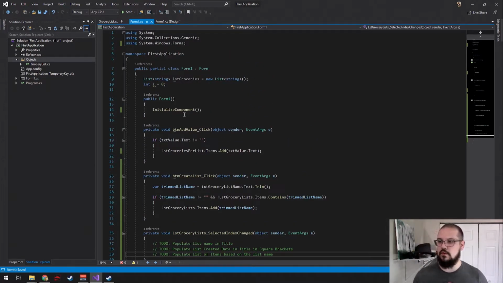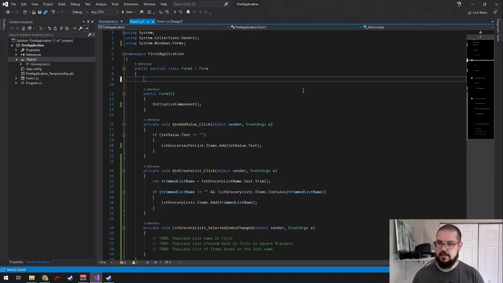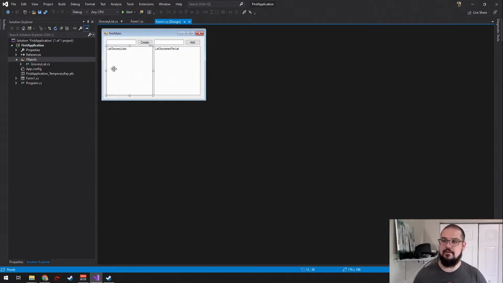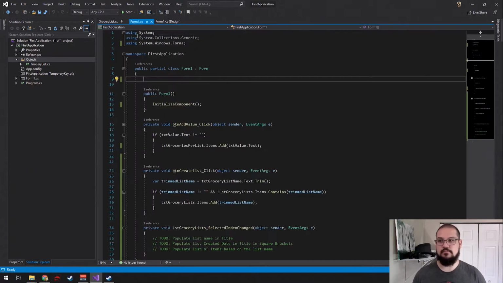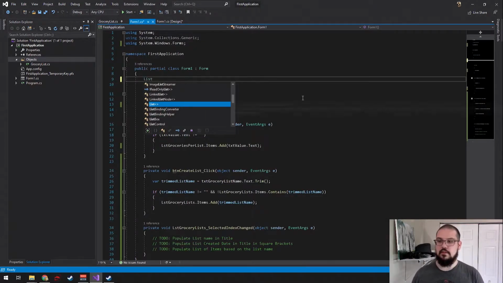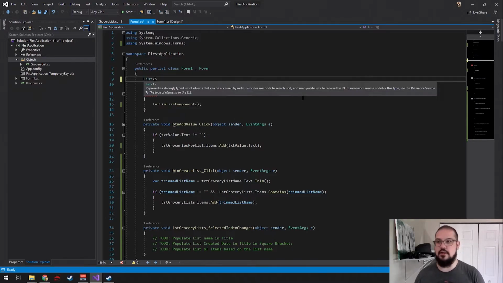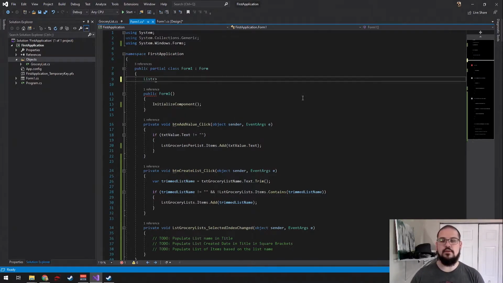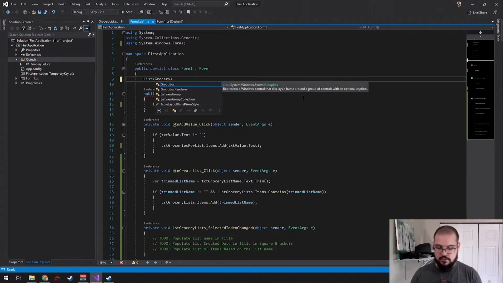Well, we know that we're going to be, I can get rid of those global variables. We know that we're going to be handling a list of grocery lists because we have this list box here. So list, and remember, we've done a list string, we've done list int, we've done iterators, we've done things like that. This is going to be no different. Instead of passing in string or int or whatever for our dynamic list, we're actually going to create a grocery list.